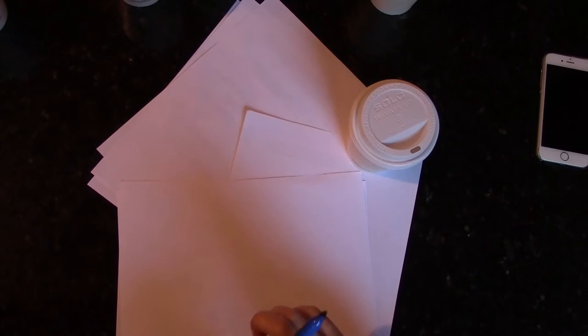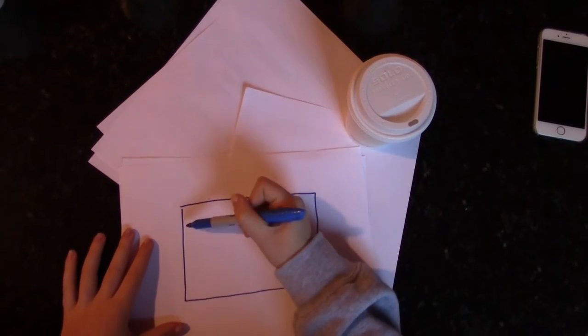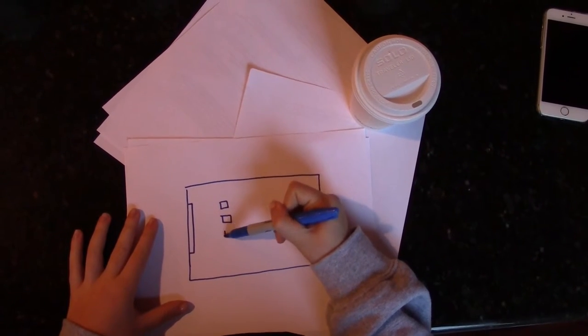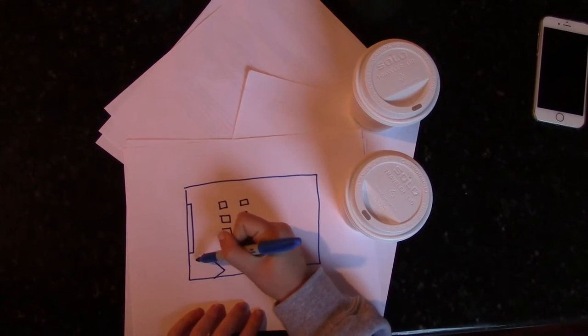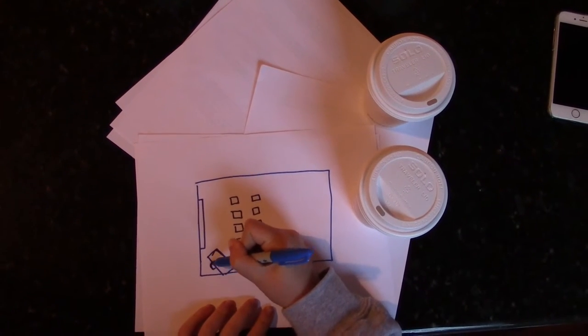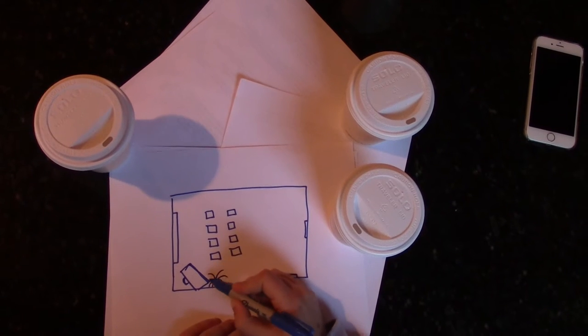We're going to start out with a rectangle to represent what the classroom will look like. We're going to put a whiteboard over here with exactly 2 dried out Expo markers. Then we're going to put in the desks faced away from the clock, of course. Then over here, we're going to put Mr. Dowd's desk faced at an angle because that's pretty sophisticated. Then over here would be a really nice place for a fern.